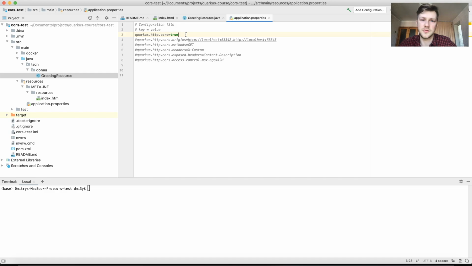For prod, if you serve a website from Quarkus itself, you don't need CORS at all. If you have an exposed API that can be used from JavaScript, for example another company has a React app and tries to call your API to get some data on the UI, then you are required to enable CORS. Otherwise, if they use their own backend and query the data via the backend, this is not required.